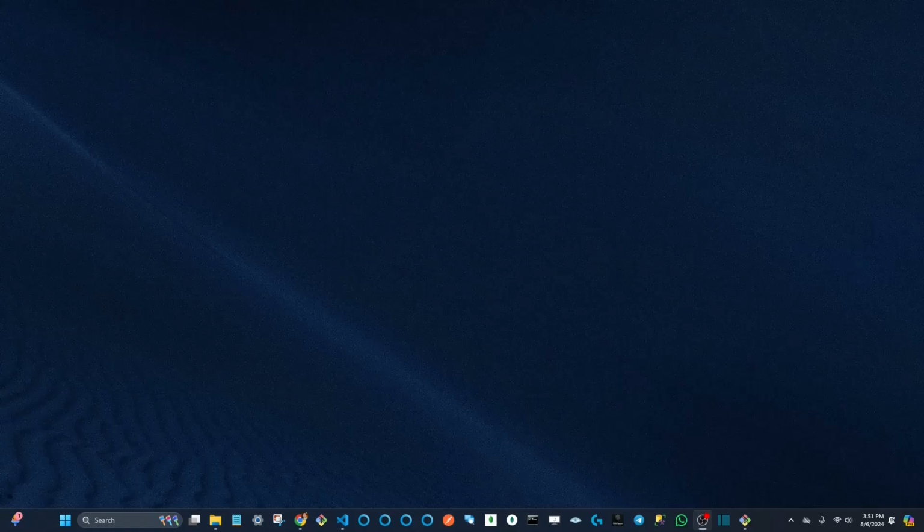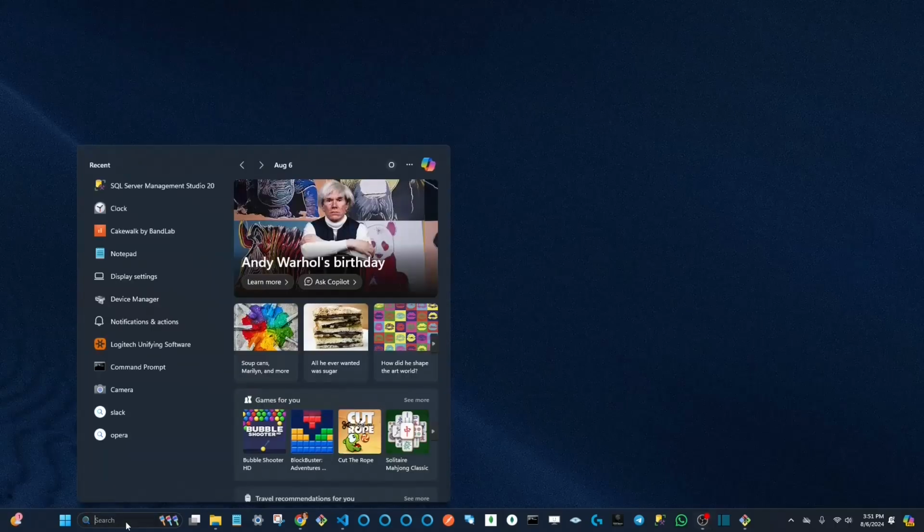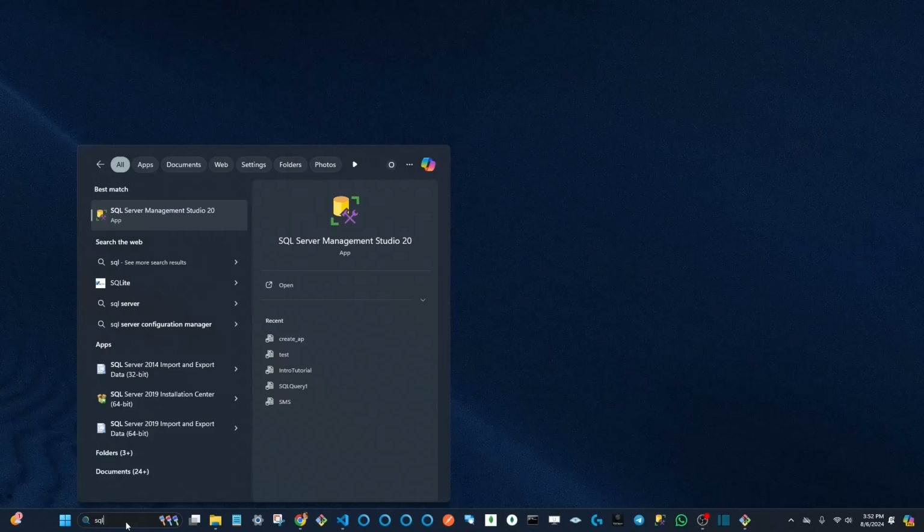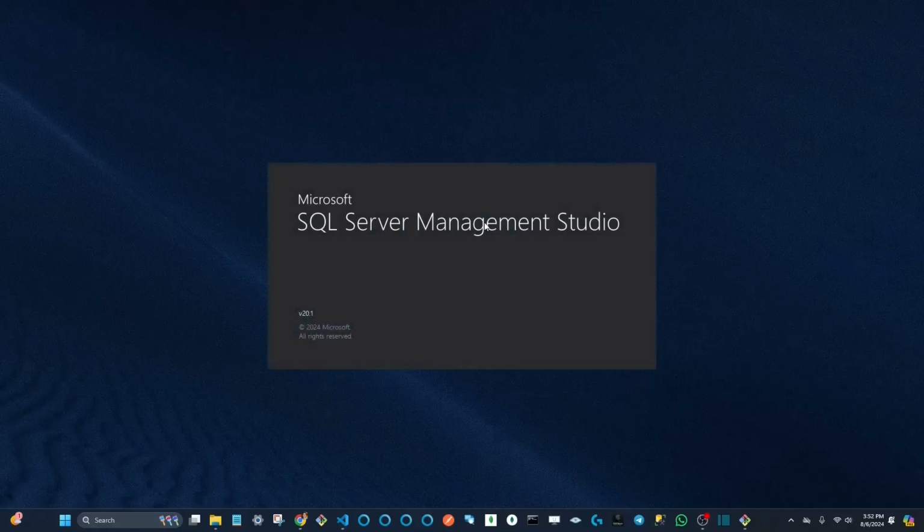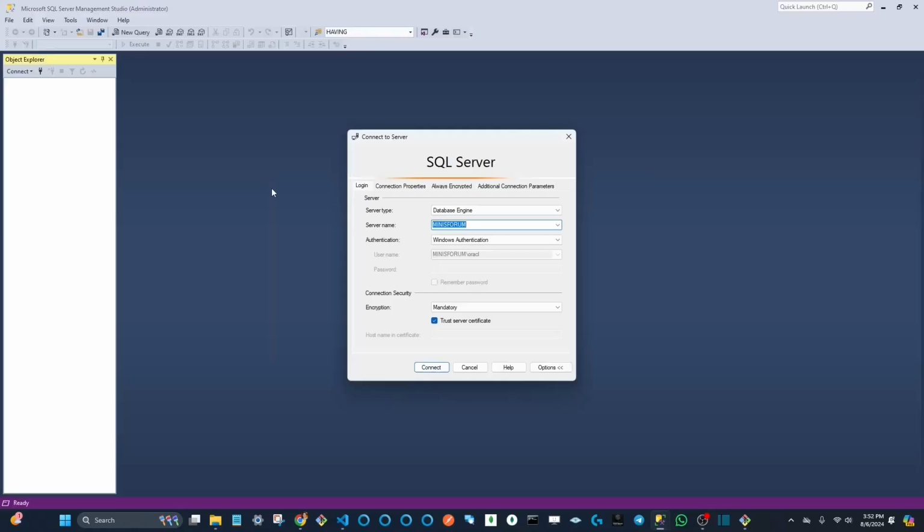All right, so the next thing we want to do is open SQL Server Management Studio. And we do that in Windows by typing in the search bar SQL, and it should pop up right there. I run it as an administrator because I've been having issues recently. When I try to open a query, it won't let me open it unless I'm running it as an administrator. So after that, you'll come to this window, connect to server, and your machine name should be listed right here in the server name. Go ahead and connect to that.